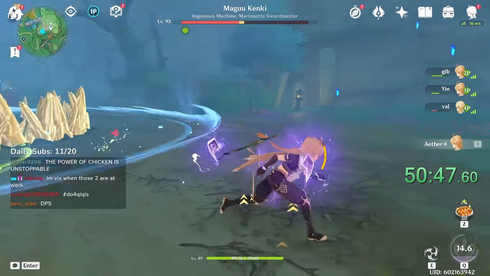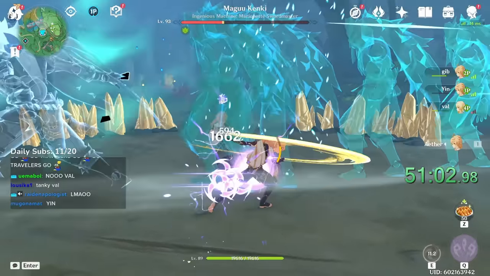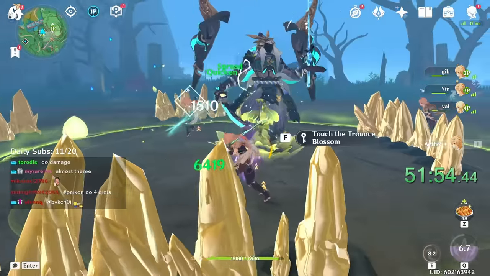Get your geo constructs out of here. Oh my God. I think you killed one of our teammates with the geo constructs. Fine. I'll carry. It's fine. So I'm really good. Oh my God. Almost dead. Almost dead. This time for sure. And it's dead. Good job.